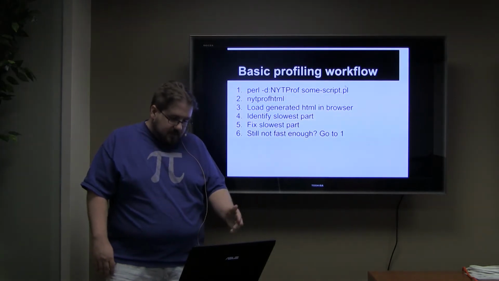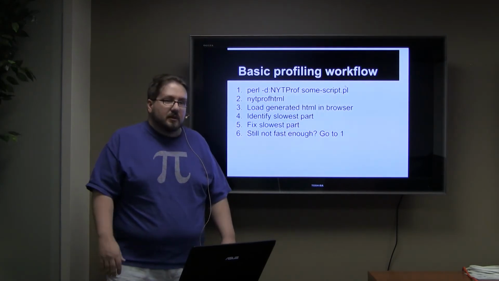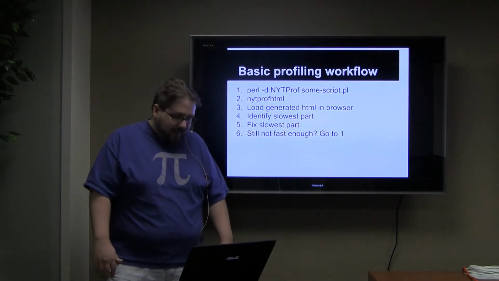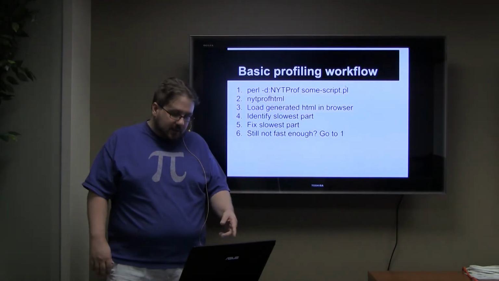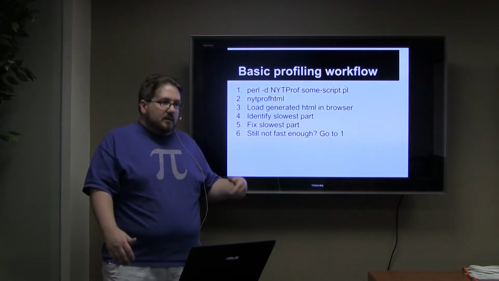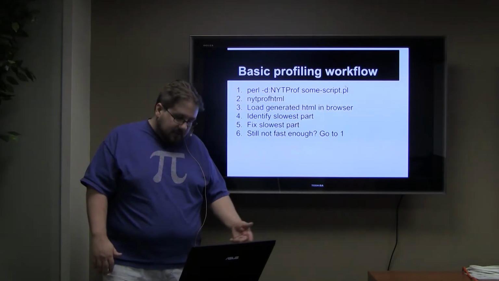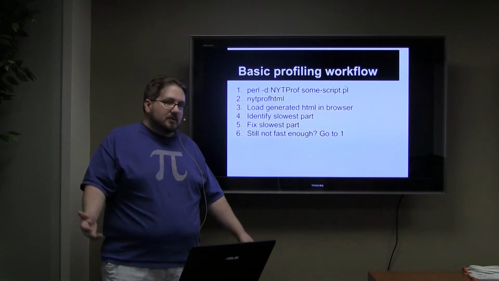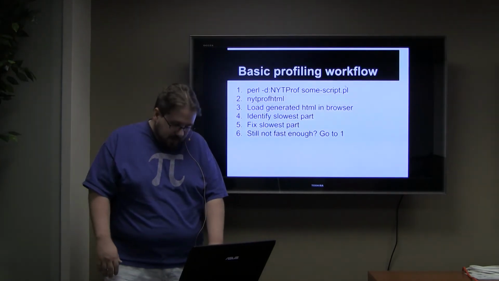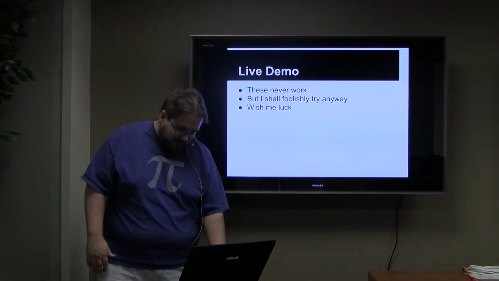So the basic way you use it, you invoke it with perl -d. Well, first you write some script.pl that does what you're trying to profile. After that, it will generate an nytprof.out file, and then you run nytprofhtml on your command line, which generates the HTML reports, and then you can load those in the browser. And then you figure out what's slow, fix it, redo it. Still too slow, do it again. This is kind of an iterative process like that. So now I shall try a live demo.